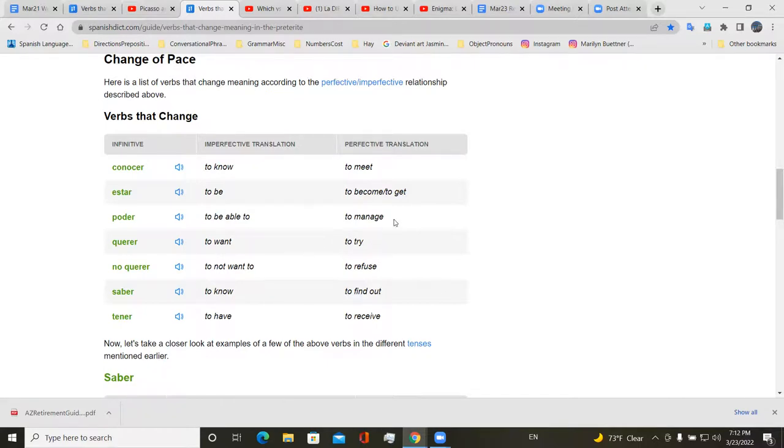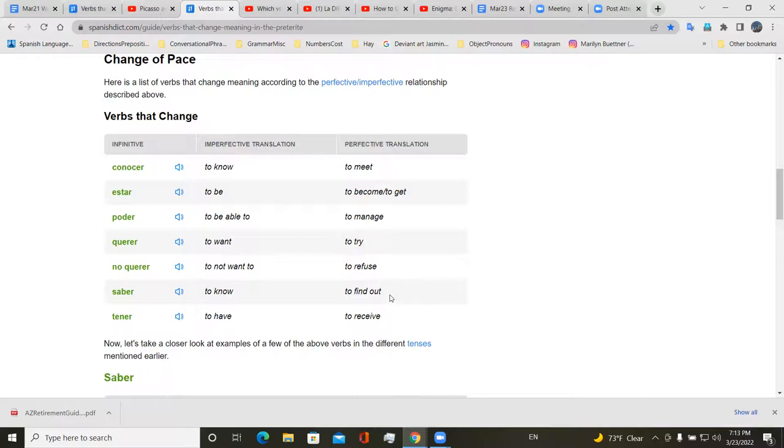Poder, if it's affirmative, if it doesn't have a no, is manage, meaning you actually got something to happen. You managed to get something done. Querer in preterito means tried, not wanted. Okay, we talked about querer usually being quería most of the time, because most of the time when we use querer in the past, we're saying I wanted to do something. And if what you mean is how you felt, that feeling of I wanted, but in the past, it's got to be imperfecto. When I put querer into preterito, it means tried. It means you made an attempt. That's the way it is. But if I put a no in front of querer and it's no querer, but preterito, it means refused. Yikes. You'll see some examples in a bit.